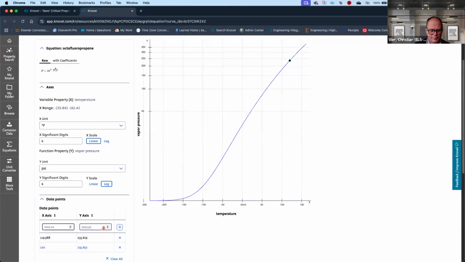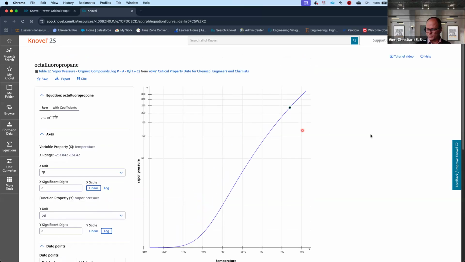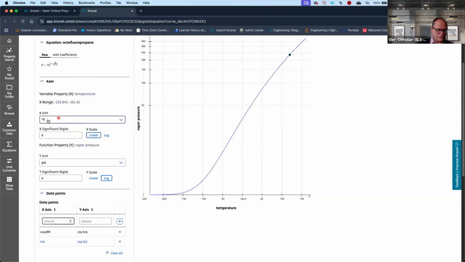Now, I hope that you're still with me. I will talk you quickly through what I did, because in the next step, I want you to get active with the graph. So the very first thing I did is you can pick the URL from the chat box. So you will end up here. You go into the unit and you change the X unit from Celsius to Fahrenheit.